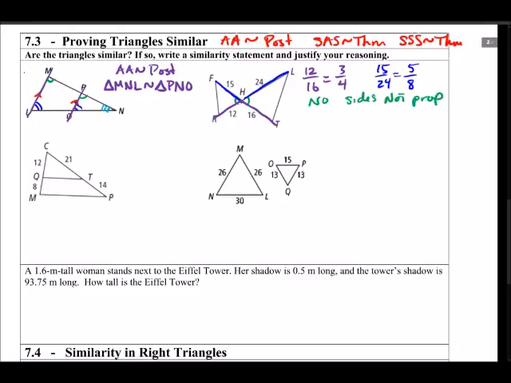So it looked like they could be similar. They were not. All right, next one here. Oh, are these triangles similar? Well, don't mix these up with our side splitter theorem. There is no parallel line. So the first thing I'm going to do is redraw my two triangles. And we'll make this one the big one, MC. Let's make this one the small one.